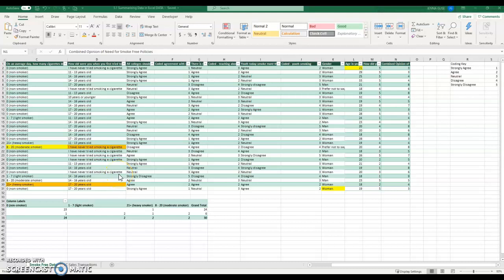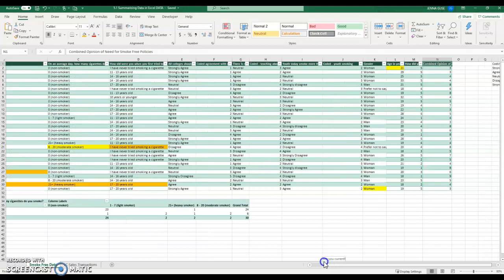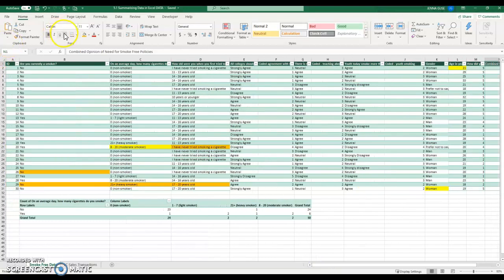Once you have coded any data, edited it, and done any necessary transformations, the next step is to really get a feel for your data set to start looking for patterns. One of the best ways to do that is to use pivot tables. We have 3 pivot table tasks that we're going to do in this video together.